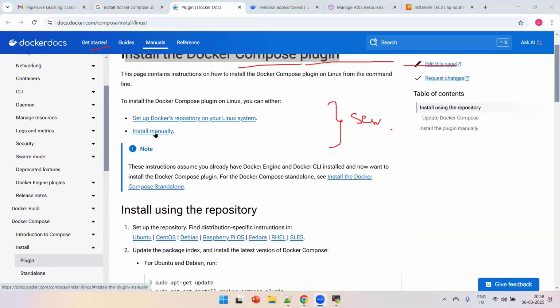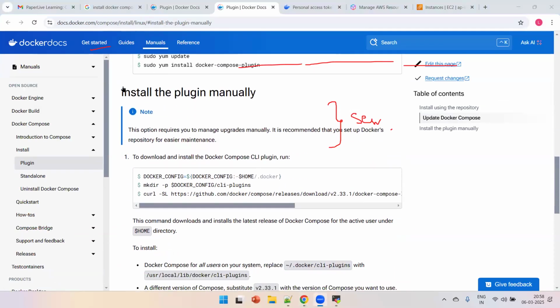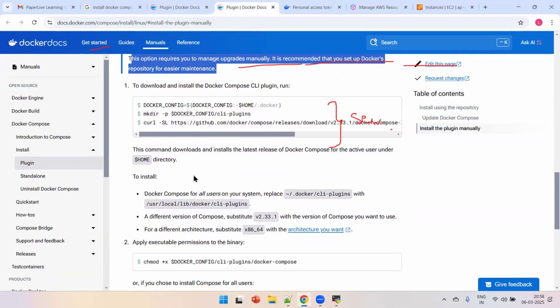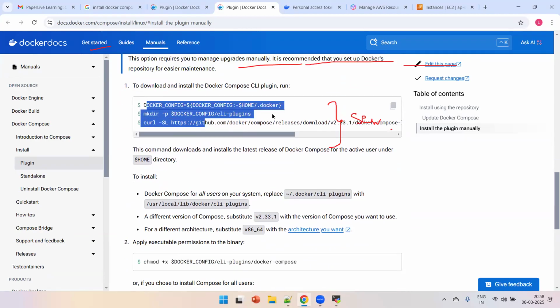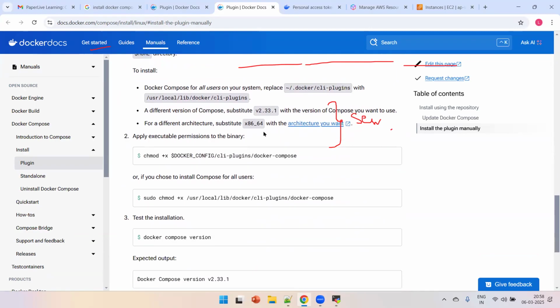And there is another thing called install manually. This is the option. When you click on install manually, this option requires you to manage your upgrades manually. First you have to download the plugin under a particular directory of that user profile, and then you'll be manually running the command to install it.